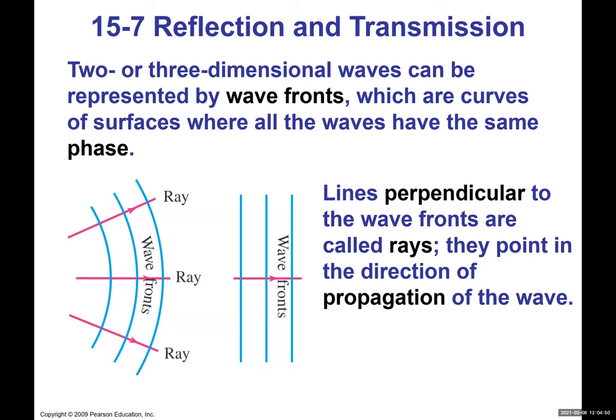Continuing chapter 15, here we have examples of where a wave can propagate in two or three dimensions. We have some kind of source S that generates waves propagating in every direction. We can represent those waves as wave fronts and also as ray diagrams. The blue lines are the wave fronts representing the crests of our waves — between them, exactly halfway, is the trough: crest, trough, crest, trough, and so on.